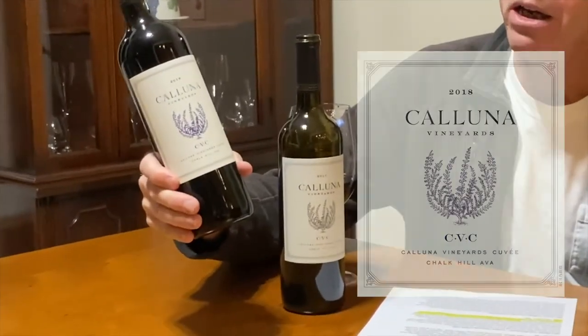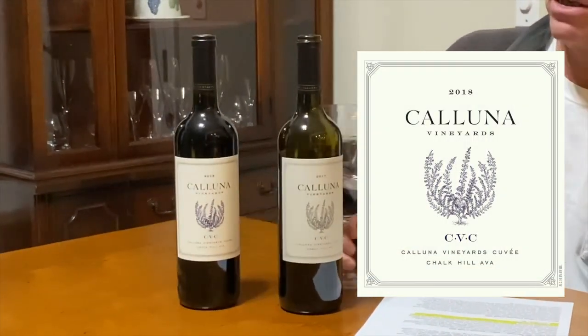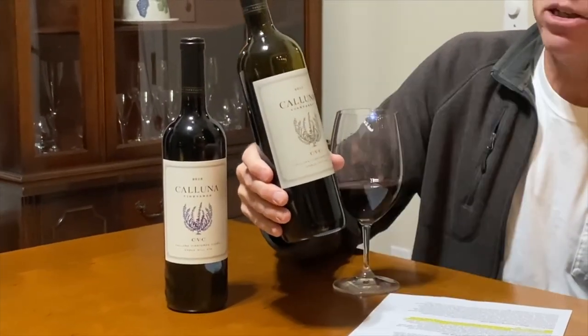So next year, I say we have a little bit of a surprise, and that is that we've changed the label a bit. And hopefully you can see it here, and we'll put a picture up too. But we have gone away from the grayscale label, which I've always loved. It feels very elegant, but it is true that it's kind of dark on a shelf and doesn't stick out at all. We adapted this label from another label we did on our Block 1 Cabernet in 2017, and decided we would use it for the CVC. So it's a little lighter in color with a nice purple shaded heather plant. And we're really enthusiastic about the label as well as the wine that's in there.